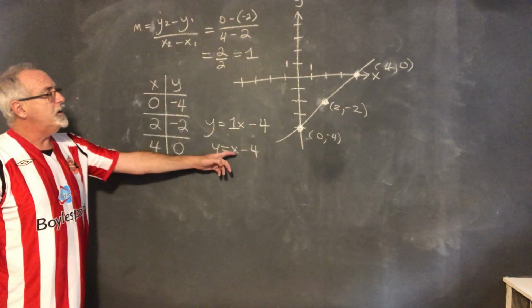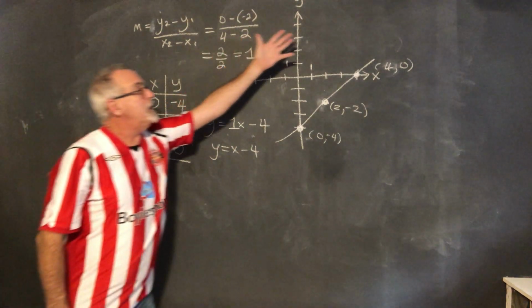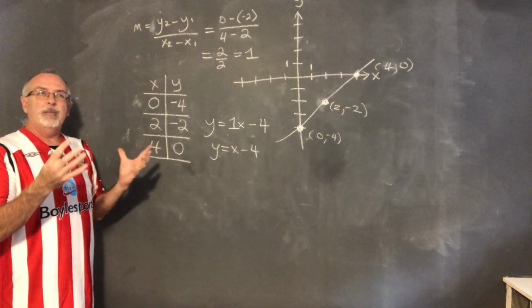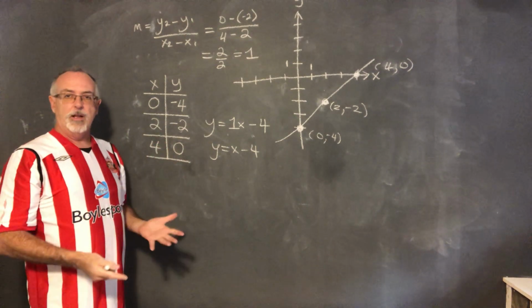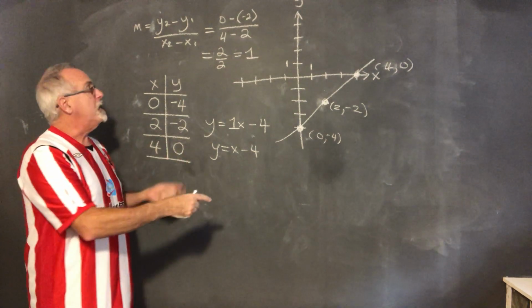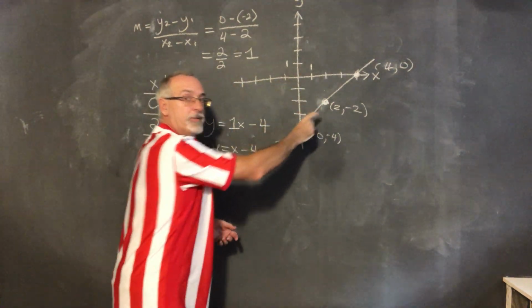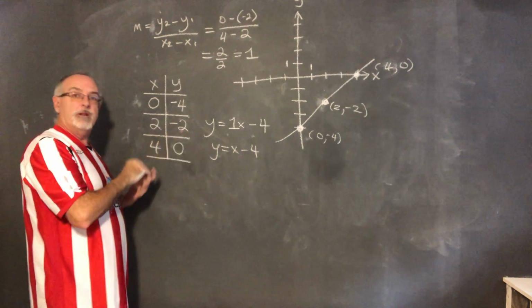So I'm able to find the equation of a line if I have a table of values. I can make a graph if I have a table of values. These are the three parts of the theory we're learning about the straight line that work so well together. The equation, the table of values, and the graph. If you know some of it, you can use what you know to figure out the rest of it.